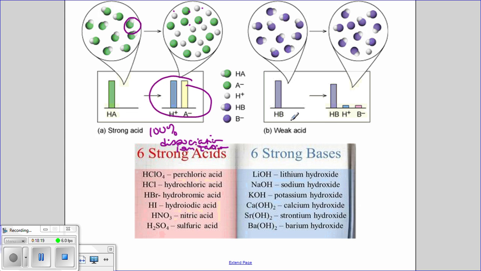Okay. Over here we have a weak acid, so there's very little ionization, meaning that there's HB, and as the HB ionizes, it makes H pluses and B minuses. But there's such a small portion here compared to the original HB that initially was present. You'll see here in the picture form, you've got 1 ion here and 1 ion here compared to all of the other original form that never actually ionized. So remember the definition and what the pictures look like, because you will be asked to draw that on my test.